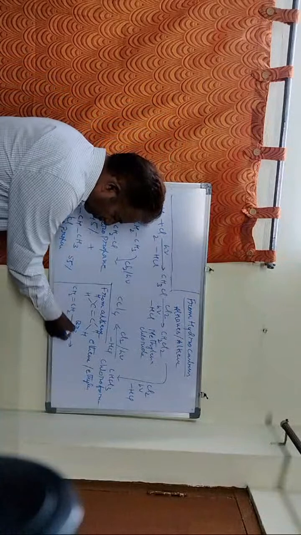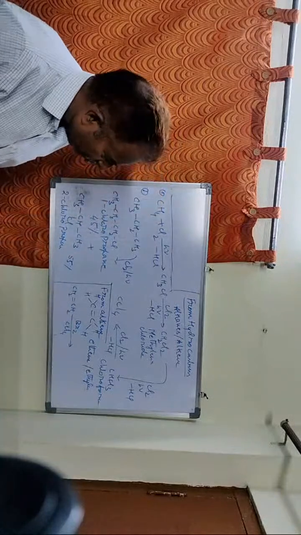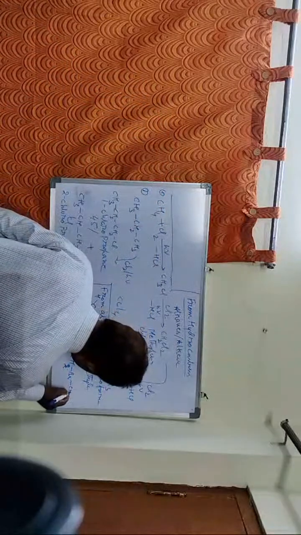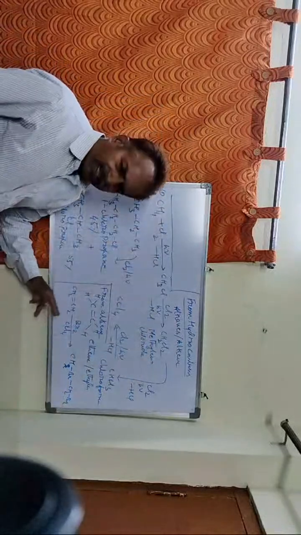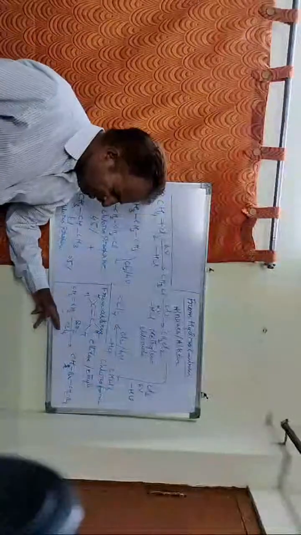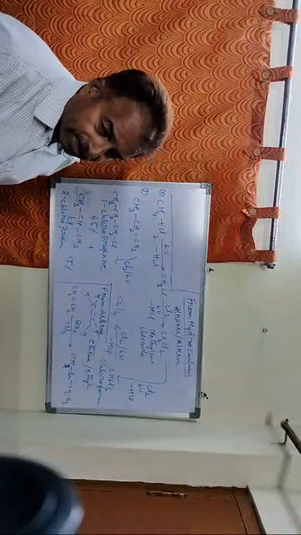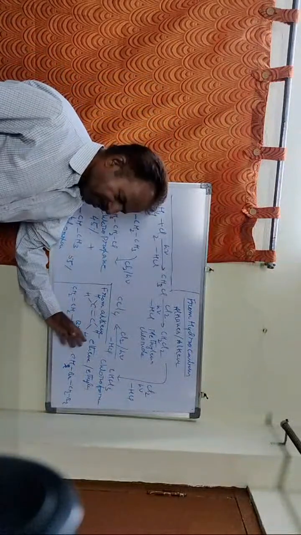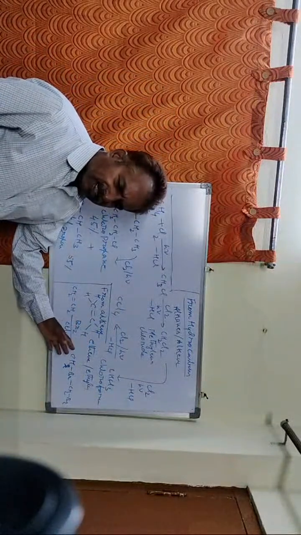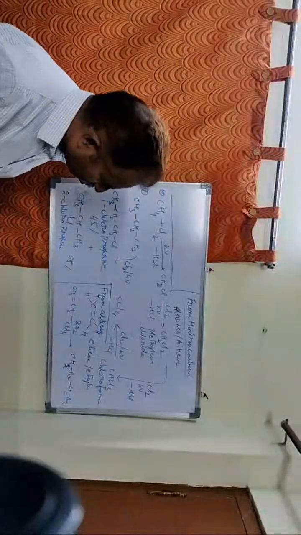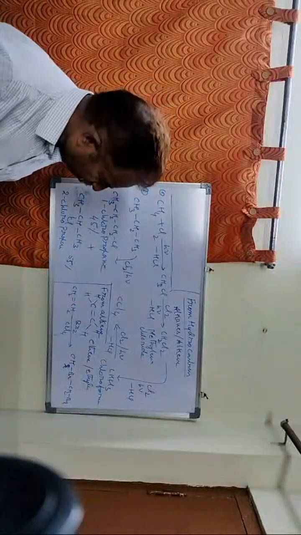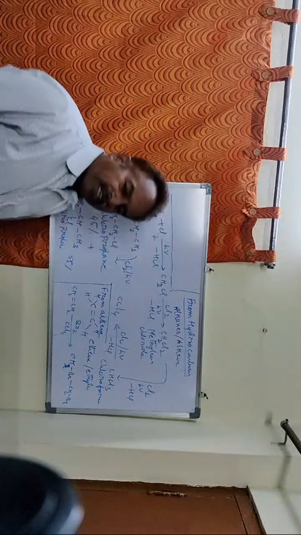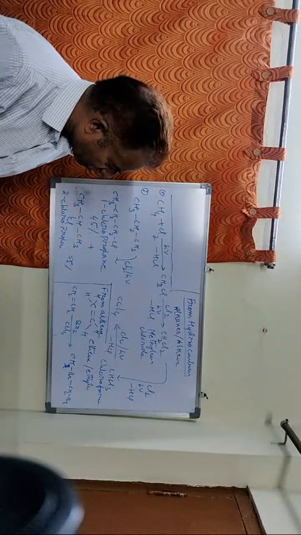When ethylene gas is passed through this CCl4 in which bromine is dissolved, what do we get? We get CH2Br-CH2Br. When bromine is taken by ethylene, the carbon tetrachloride loses its reddish brown color. Therefore, this is used as a distinguishing test of alkenes, that is unsaturated hydrocarbons, from saturated hydrocarbons. Therefore, this is a test for unsaturation. Decolorization of bromine is the test for unsaturation.